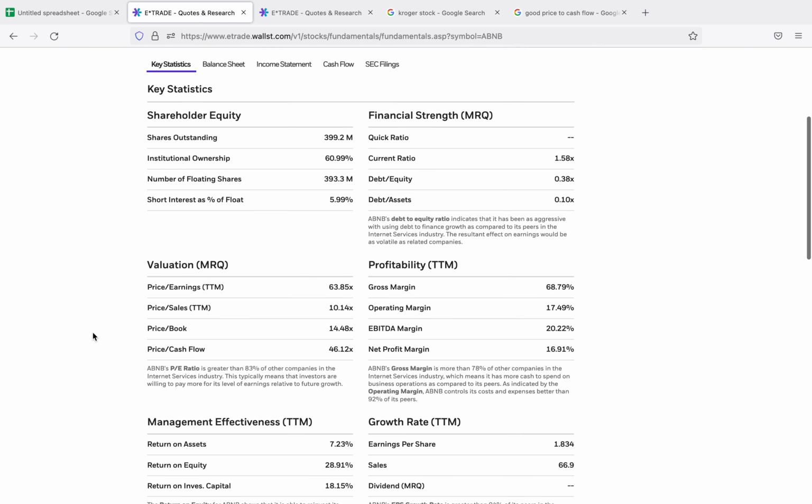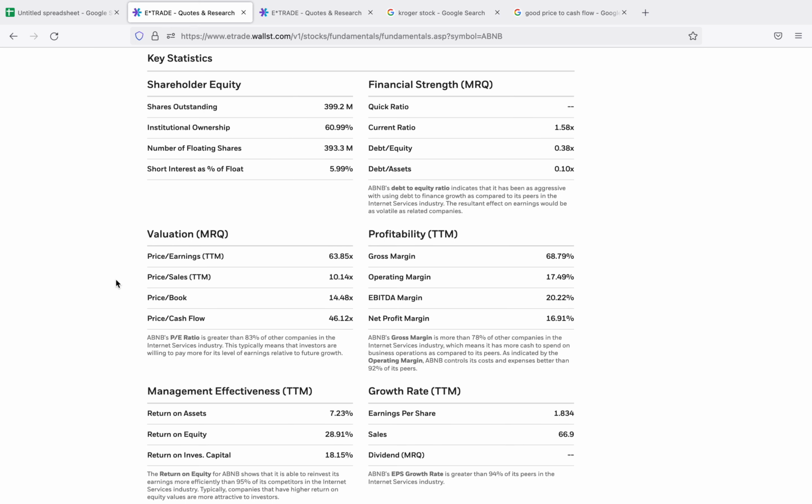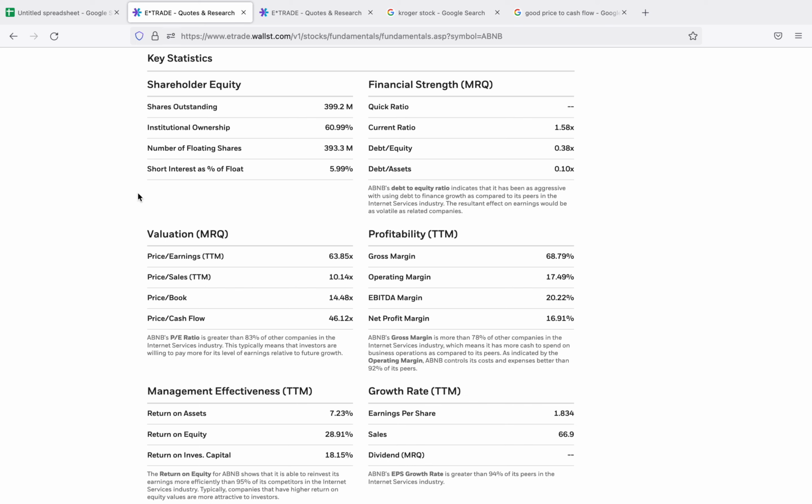Another measurement of whether or not a stock is expensive is the cash flow. It's really the price to cash flow. The cash flow is how much money it's making, how much revenue it's making, greater than its cost for operating activities. So the price to cash flow is, again, how much you're paying per dollar towards the stock compared to the cash flow, and that's 46.12. Now, it's hard to have everything measured or memorized as to what's a good price or a bad price, so you can even just run a Google search. I actually do that all the time. So here, a good price to cash flow is 10. Anything below 10, and we're looking at 46. That's insane. That's really expensive.